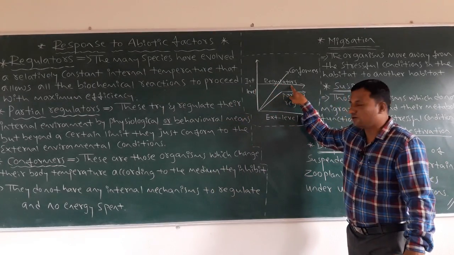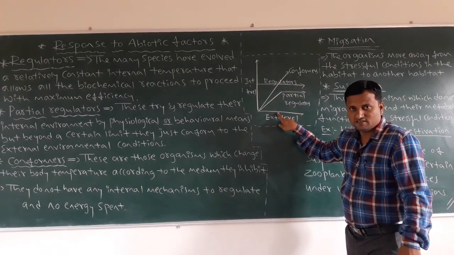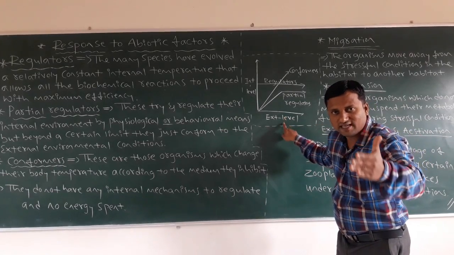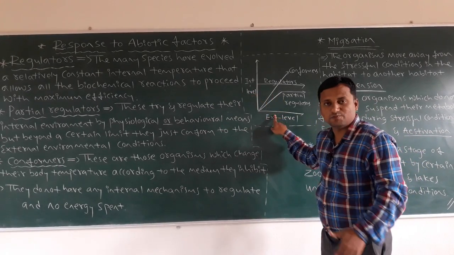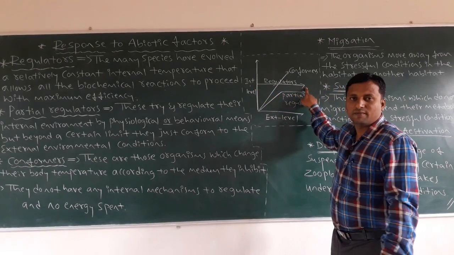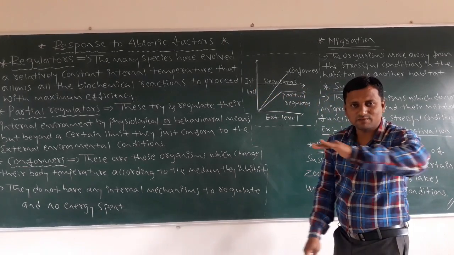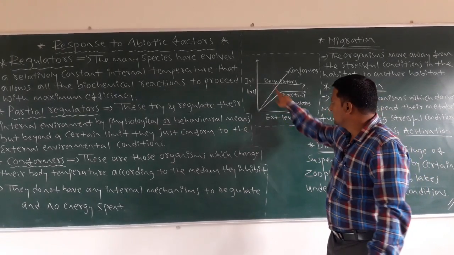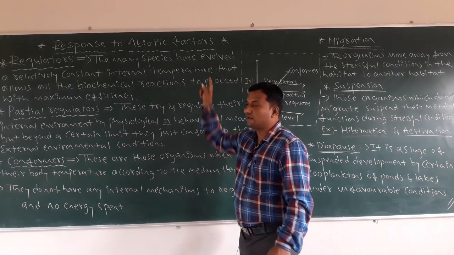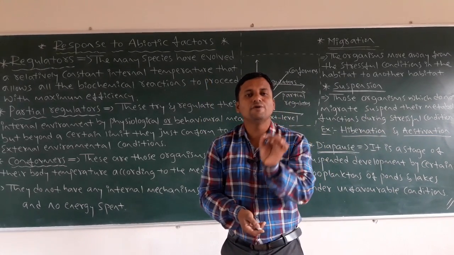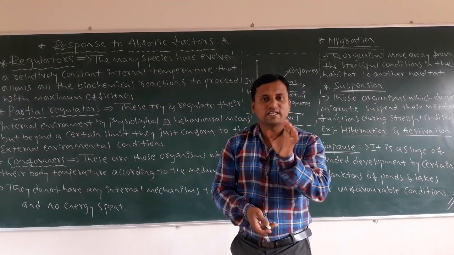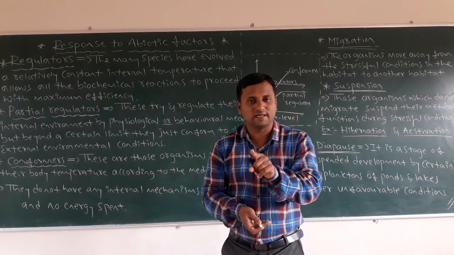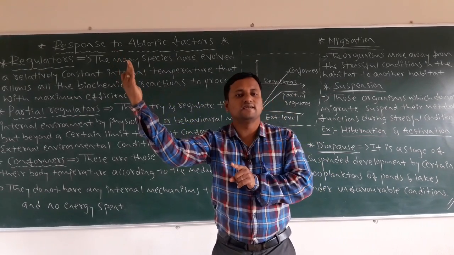Just see here, it becomes constant. Whatever the external level is doing, the internal level also responds in an exactly constant manner. The organism responds to the external level with whatever capacity it has. That is why this constant internal temperature is called homeostasis. Homeostasis is the regulation of constant internal body temperature based on the external temperature.